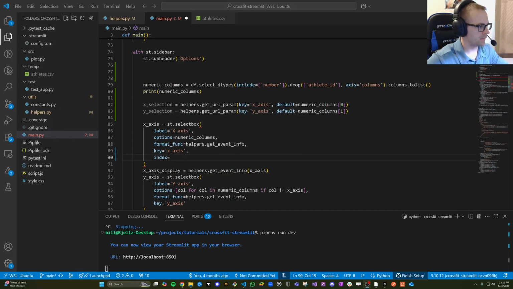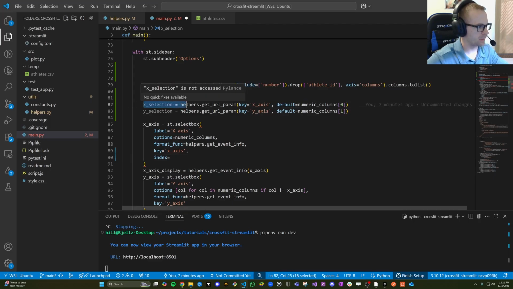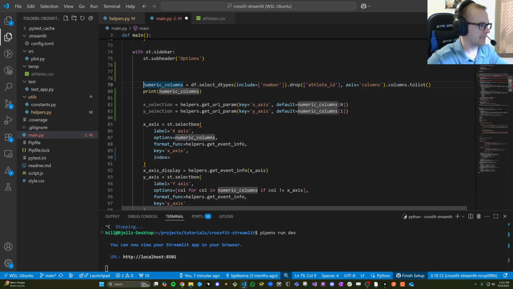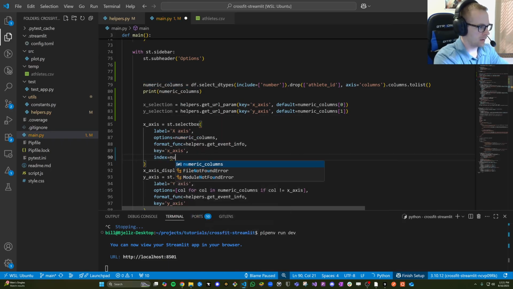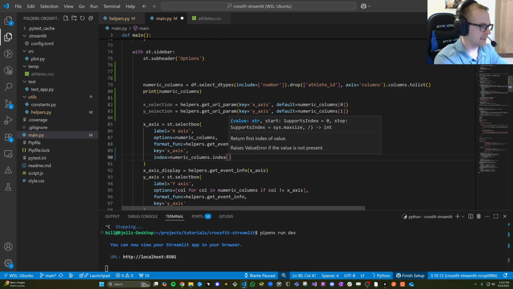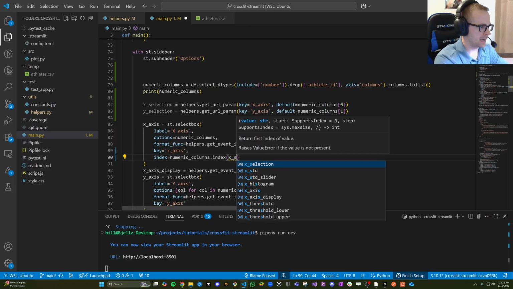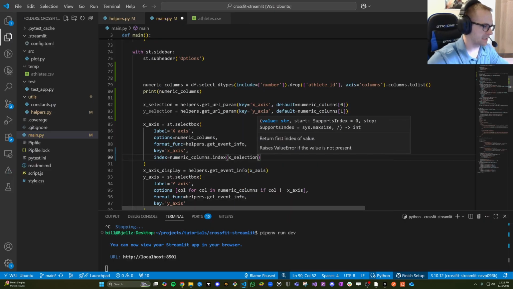So x_selection, we're expecting, is going to be a value like age or height, and we want to get the index of where that is in numeric columns here. So we're going to do numeric_columns.index. That'll get the actual index where it is, so that these two will line up right now. And this will just be x_selection.